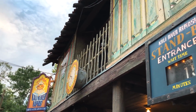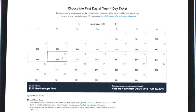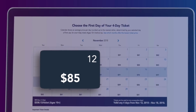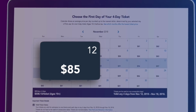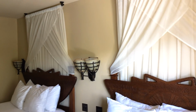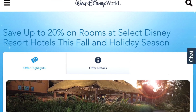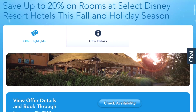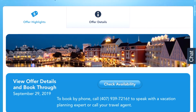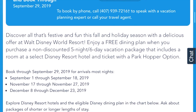That's going to save you some money because Disney's date-based ticketing system means that tickets in the off season will cost less than they do during busy seasons and holidays. So use the calendar on Disney's website to find the cheapest ticket start dates. And hotels will also cost less. Rack rates are lower, and there's often more discounts during slower periods. So this is when you're most likely to see things like free dining offered and other great hotel discounts. All of those things combine to make sure that you're going to save some money going to Disney World.